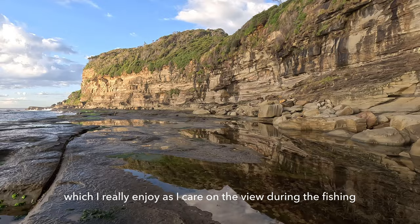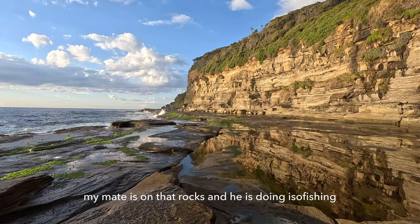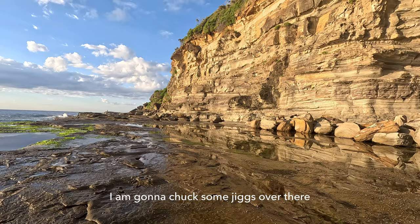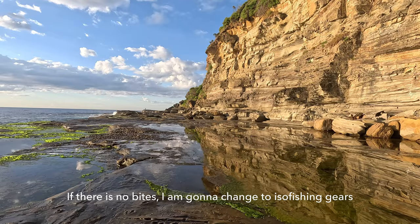My mate is on the rocks, and he's doing iso fishing. I'm just gonna go to him and see what he caught. This is the lagoon where I found octopus last time. Couldn't get out because of the low tide. I'm gonna chuck some jigs over there on the rocks where he fishes. If there's no bite, I'm gonna change to iso fishing gear and go for either blackfish or some drummers.